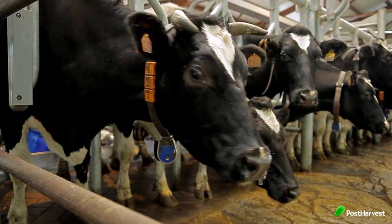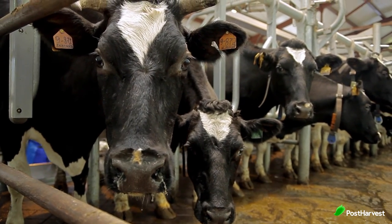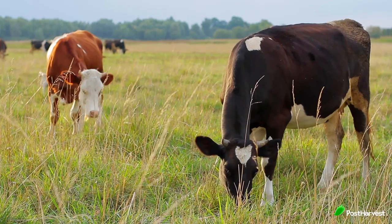Another way is for us as humans to actually shift to healthier and more sustainable diets overall, especially diets with less meat. The meat production industry is full of inefficiencies, which places it at the top of the list for the intensity of resources used. Red meat, particularly beef and lamb, are especially high impact and cause a lot of environmental damage. If the demand for meat decreases, less land will be required to grow animal feed, and more land overall can be used to grow food for human consumption.